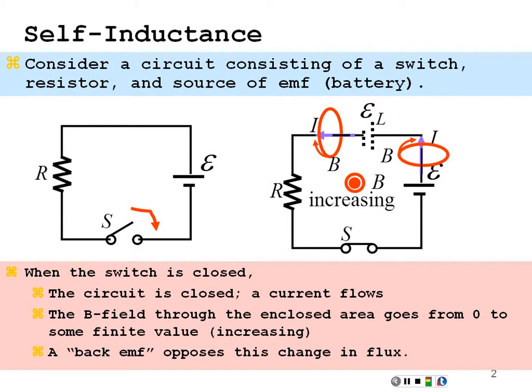Well, if it's possible, nature will oppose that change. And here it's possible because we have a closed circuit. So nature can set up its own flux into the page to oppose the increase in flux out of the page towards you. And that would require a back current and back voltage against the original current and voltage in the circuit. In other words, there will be a back EMF that opposes the forward EMF such that the change in current does not happen instantaneously. In fact, the current will change more gradually in the circuit.